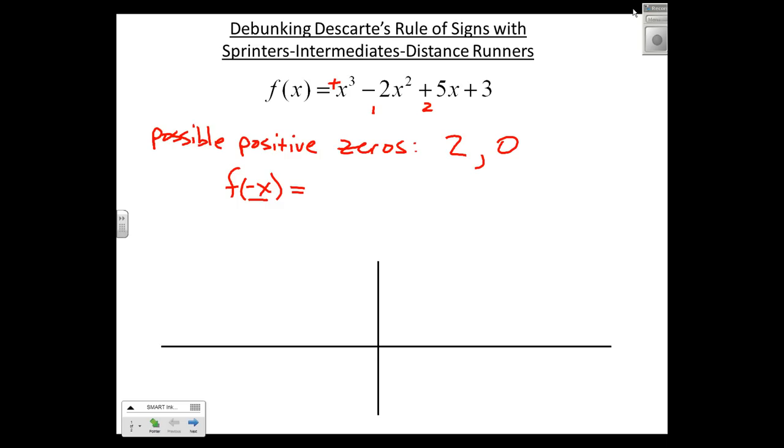That negative is a pre-function. It affects the time—in other words, it affects our right-left direction. So what used to be to the right is now to the left. So any zeros that I had to the left, or negative zeros, would now be flipped to the right. So let's put in negative x.